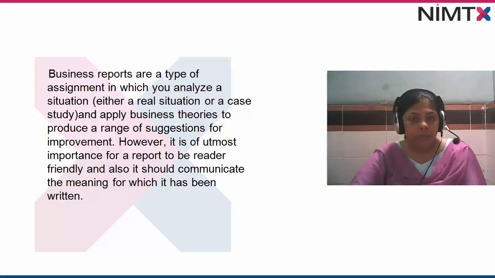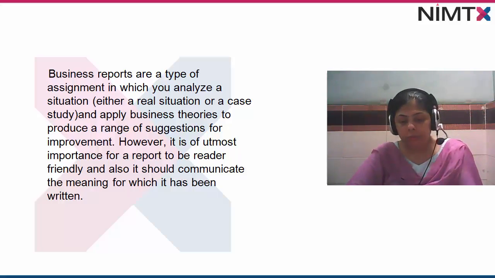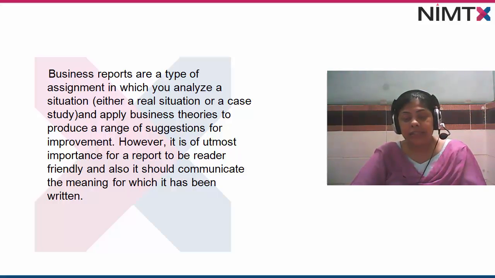So, reports can be written. We know what reports are. We make assignments. Assignments are also a kind of report that we are making. When you complete your management course, you write dissertations. So a dissertation is a report. You're writing a report wherein on a particular subject you investigate, you analyze the data available. You may do research on it and then write a particular report because you are stating the facts. But it is of utmost importance for a report to be reader friendly.